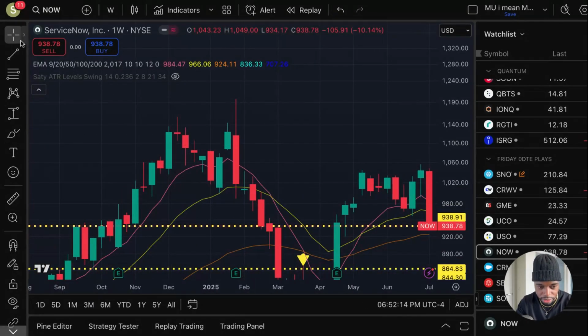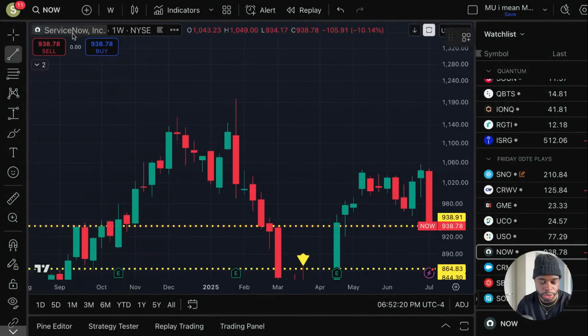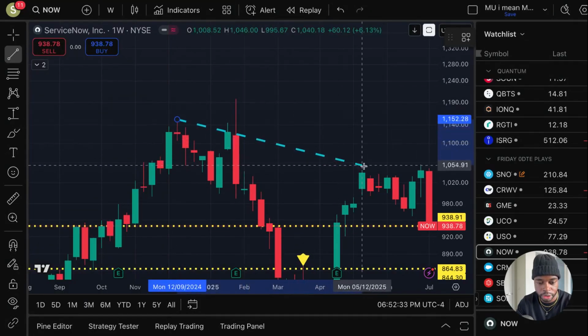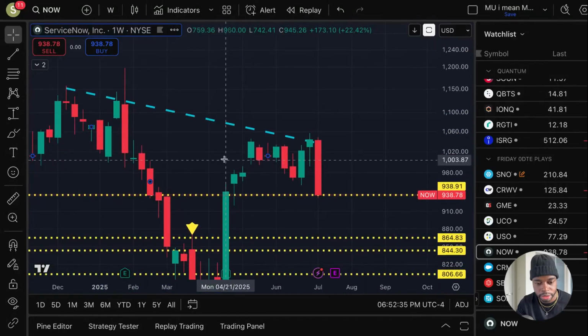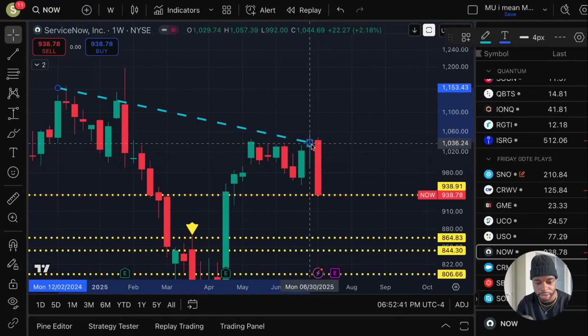The first tool that I use the most is going to be, boom, the trendline tool. It is the second option down. You go to lines, and it's the first option in that lines section, the trendline tool. Once you click on that, you can draw a trend line to see, hey, are we in an uptrend? Are we in a downtrend? It really helps to visualize what's going on in the market.